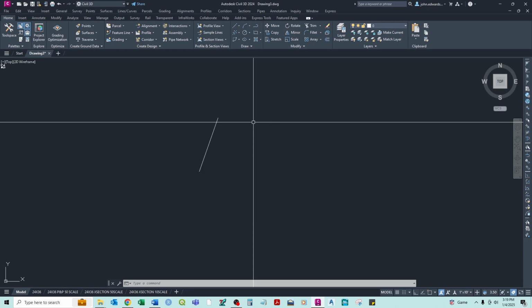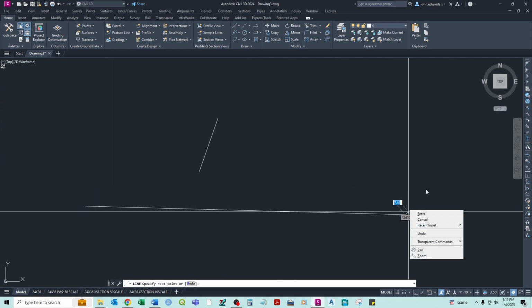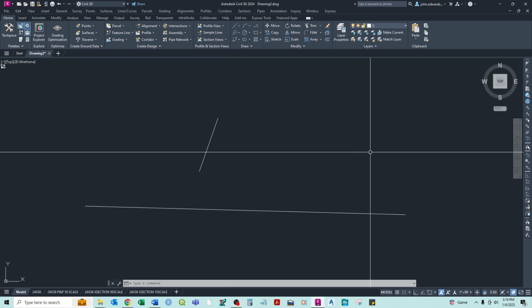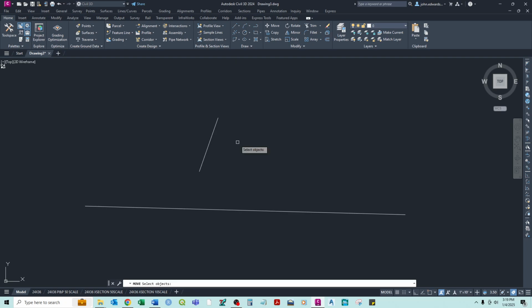One of the biggest things is, say we want to move it. And let me just draw another line here for reference, so you can see it's not just blank space. So say that line shouldn't be there, we want it over here. There are actually two ways to do this now. The older way, you just hit M for move, or you can type move, but you have to be careful with that because there are other commands that use MO or things like that. So just M for move, and you hit OK, and now you have a little pick box.